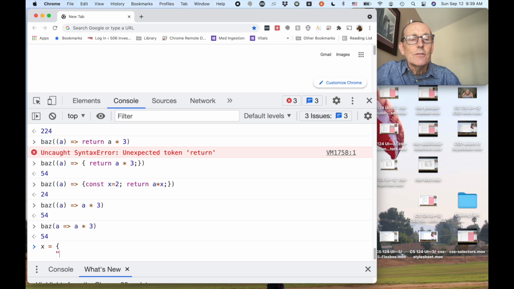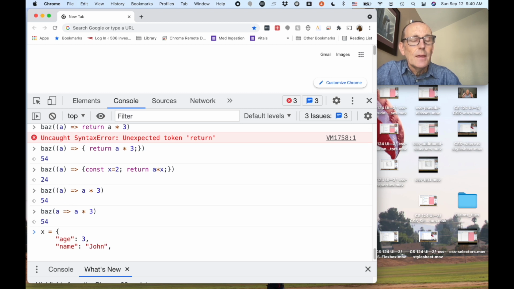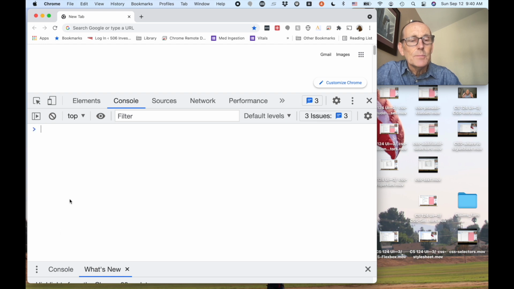So we can say, for instance, age is 3, and name is John, and value is 72. So we can see this looks sort of like JSON.